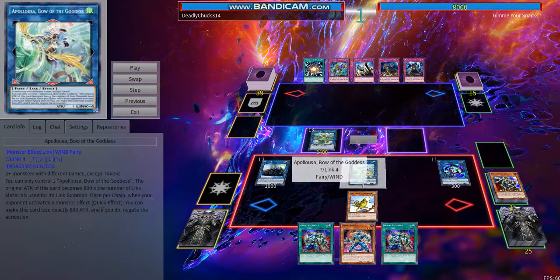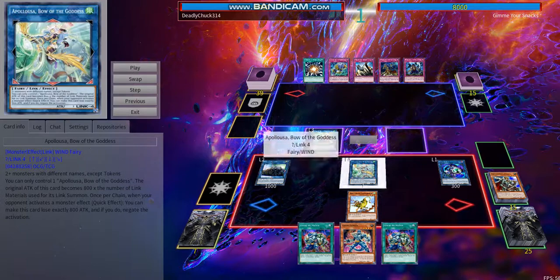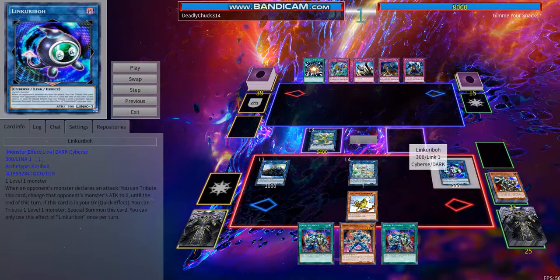go for the 2 negate Appaloosa instead, mainly because Link Revo kind of does the same thing as Avermax. It's not as efficient, because if your opponent has something that can special summon itself out, that isn't considered an effect, such as cards like Blackwing Board Spear, for example, or Gizmek Orochi. Any of that stuff, Link Revo would have been terrible.